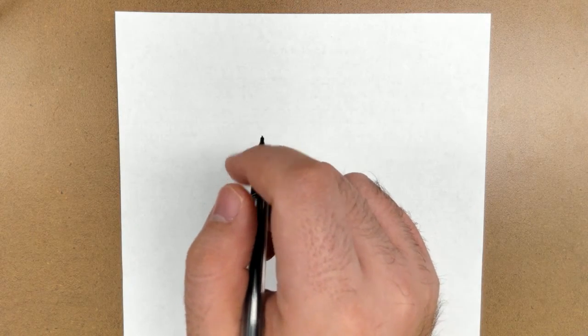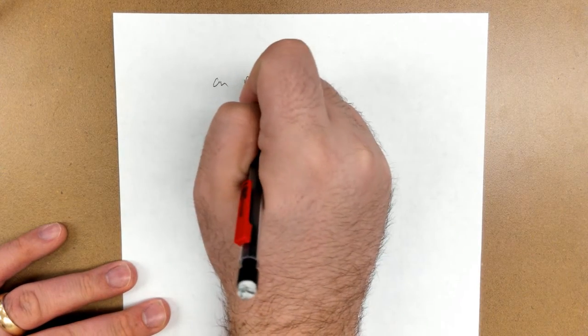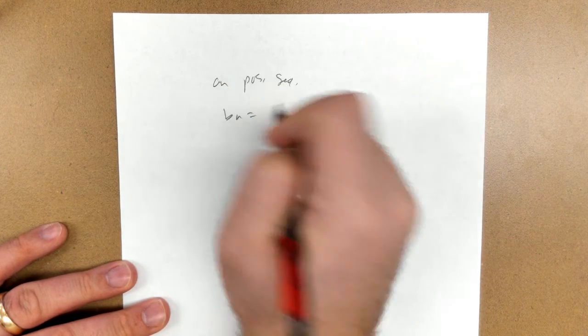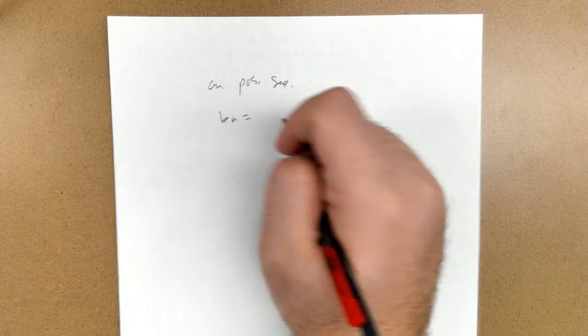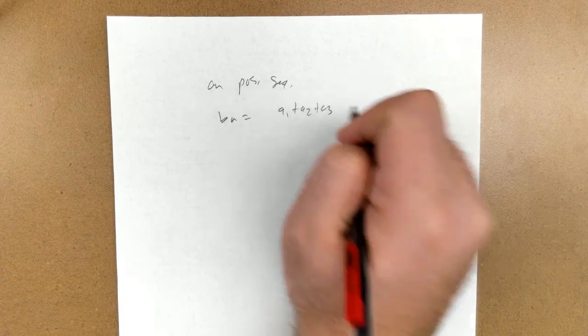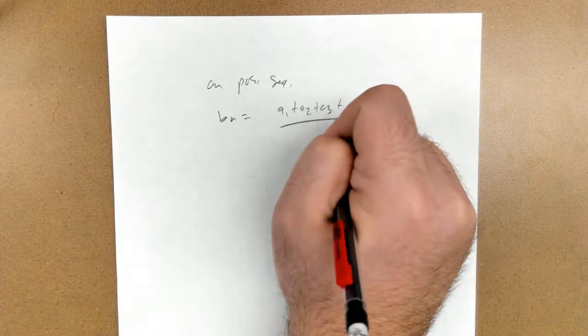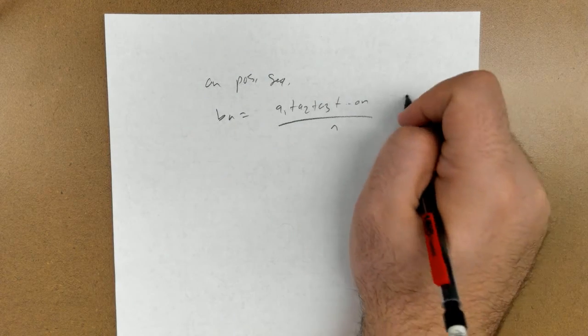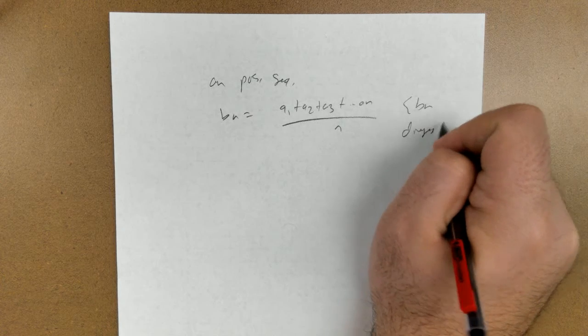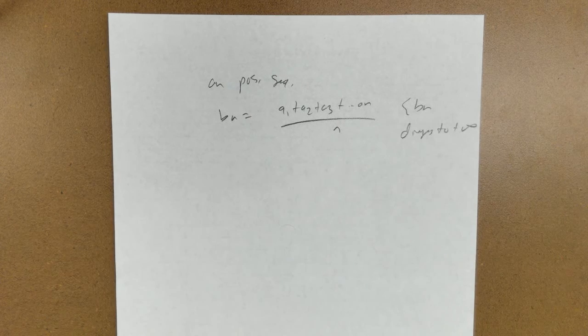Okay. So you've got a sequence of positive numbers, and we're going to average them and show that it's going to diverge. Okay, so we have a sequence of positive numbers, and I want to take Bn to be the average of the first n numbers. Doesn't even matter what they are, they're just positive. And we want to show that the sum of the Bn diverges to plus infinity.